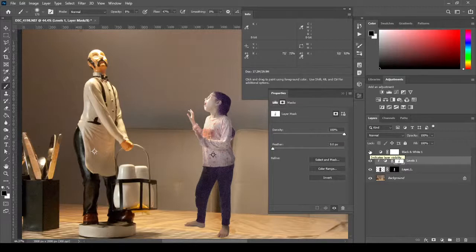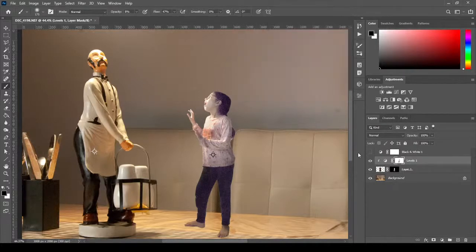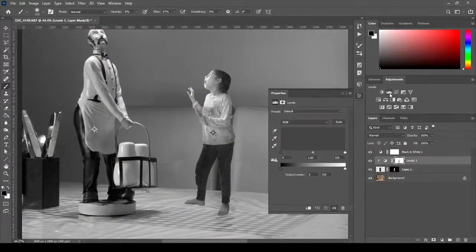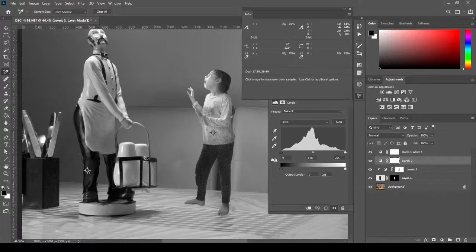Okay, so much better now, but you will see that there is some noise over here. Now we have to work on the noise, because of the brightness we got this noise actually here. To work on the noise, I have to do another levels layer. This time, this level, we will work on the darker part. So I will take the color sampler, move it to the dark area, like suppose this part, and this one as well over here.